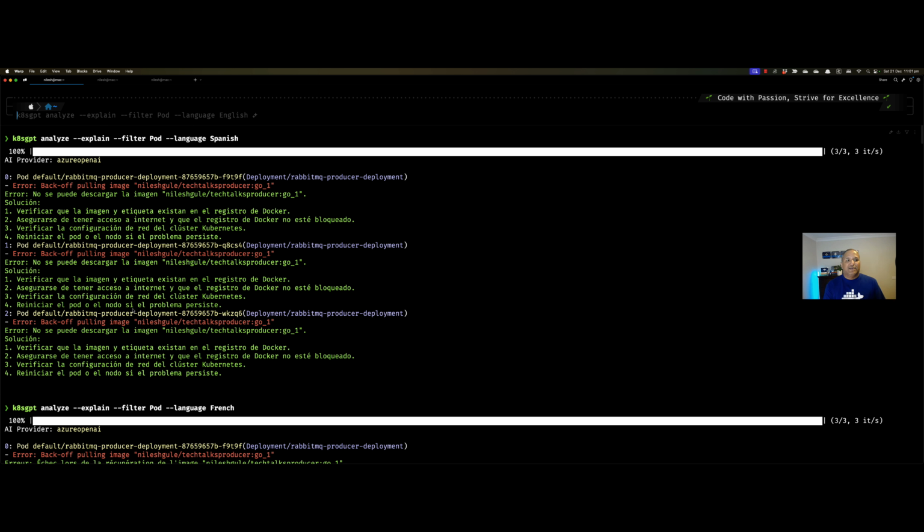Now we have looked at how to analyze the results, how to filter the results, and how to translate these results. Along with this, one of the benefits of generative AI or large language models is that it can understand the questions, or it can use the context to give us the explanation in simple language. So here, what I want to do is, when I run the analyze and the explain command, I also want to run it in an interactive manner.